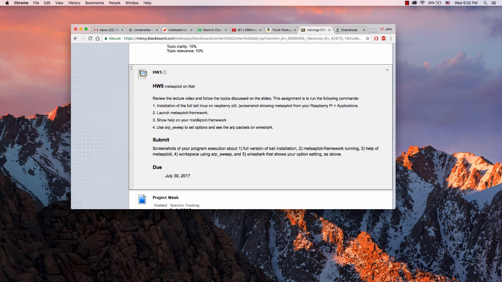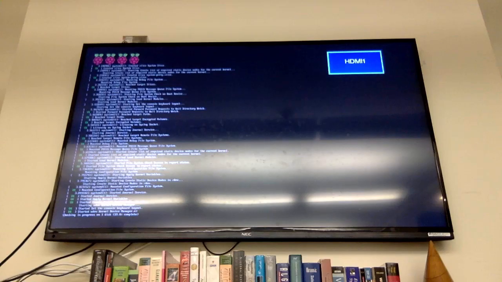Another advantage of having Metasploit capabilities is that many cybersecurity companies ask you to demonstrate Metasploit, because this is one of the good tools. They are highly frequently used.